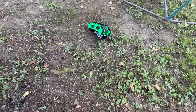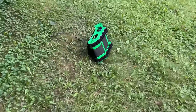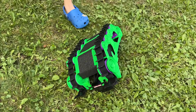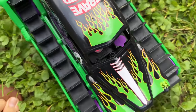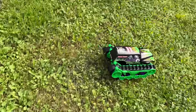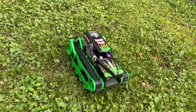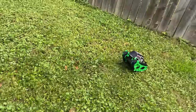That works. Oh, it does wheelies. Wait up, Grave Digger Trax. So when you pull it back too hard, you can't recover? Yeah. Are you gonna nutmeg me? Nutmeg! Ow! Nutmeg! Donut! Whoa! This thing is strong. This is actually pretty strong RC.